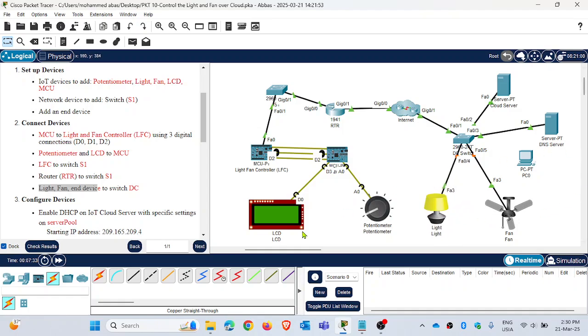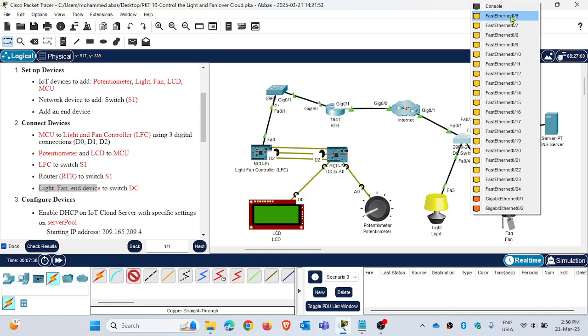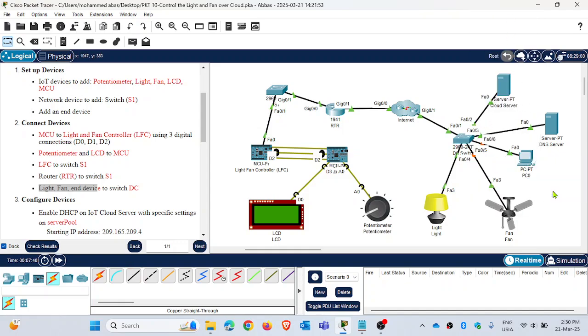Now what we have done, we have connected. Now similarly, that is the end device also. The end device automatically will come, no need to open anything. So what we have done, completely all the devices are connected. Okay, now it will take quite some time to establish the connections. If you want, you can press the fast forward, and immediately it will connect.